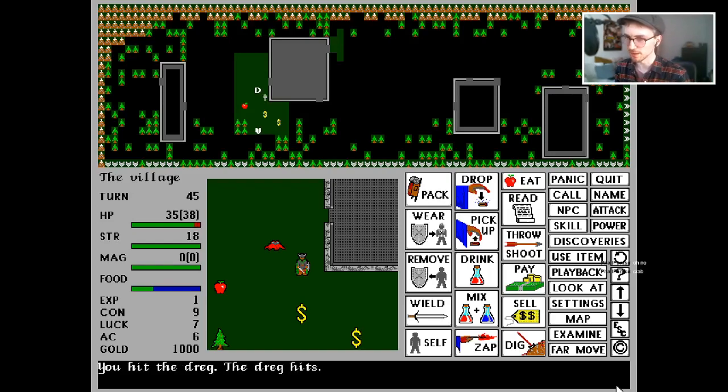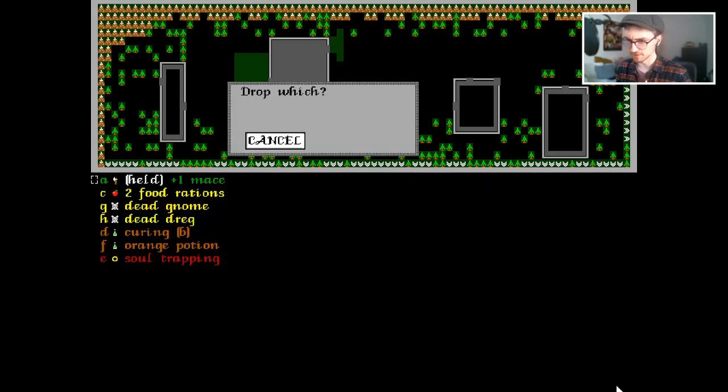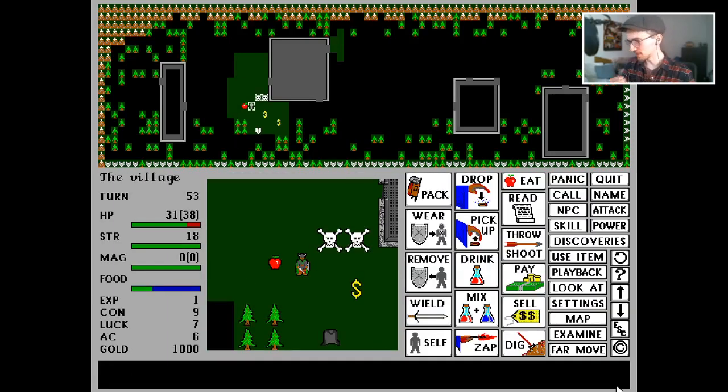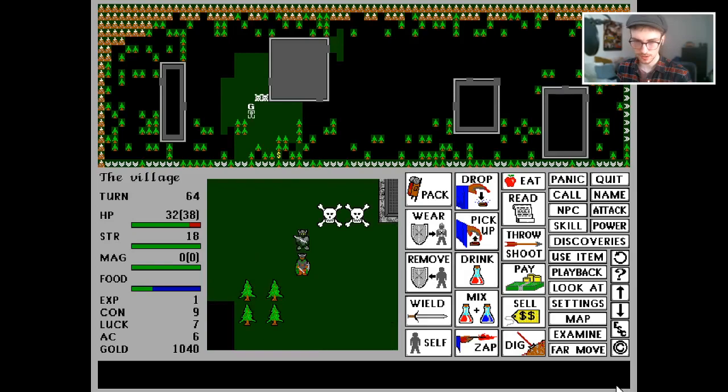You hit the drag. It splashes you. Did that do anything? Did we lose? No? A dead drag. Okay, we picked up the drag. Okay, we picked up the corpses. That is not useful. I wonder if this actually does the intrinsic things where we... Crab? What crab? Is a drag a crab? A food ration, gold pieces, okay, and a gray cloak.